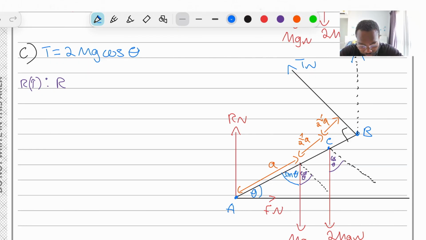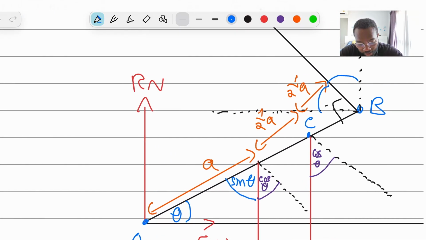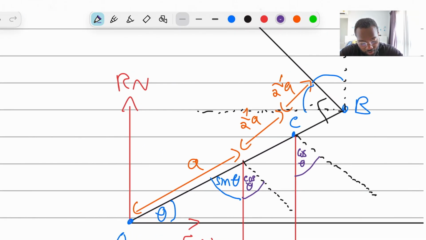Now, how can we figure that out? There's loads of ways you can figure it out. What I would say is, with T, it's going to have a vertical component. It will also have a horizontal component as well, which makes up the 90 degrees. So let me make that a bit more straight. We have these two angles here we need to work out. Now, to work out these two angles, if I zoom in, this cosine theta value, if you look at it, is at the angle to the horizontal, right?